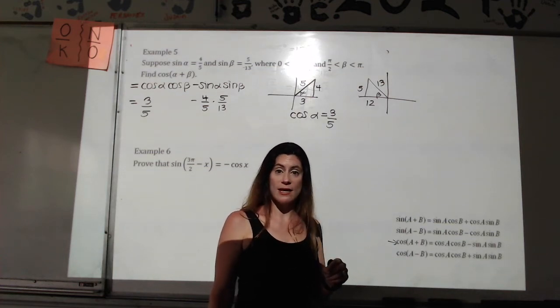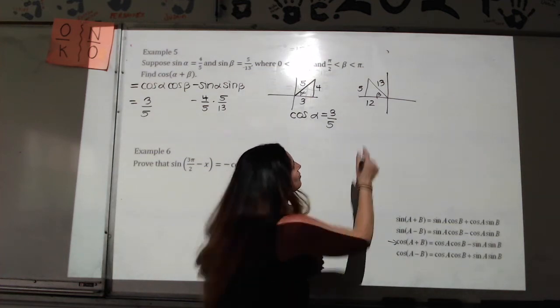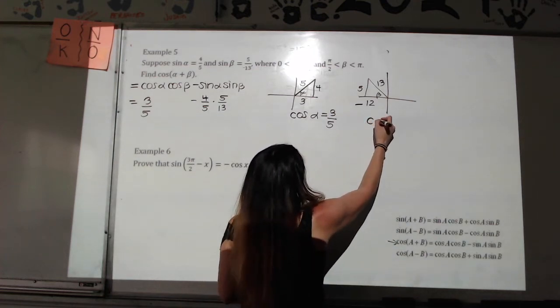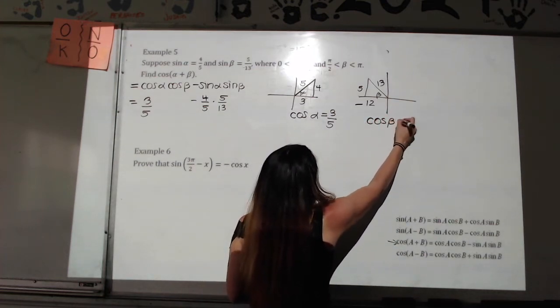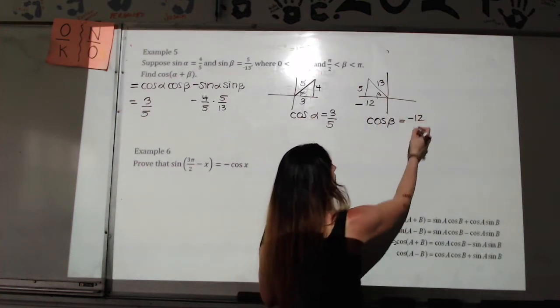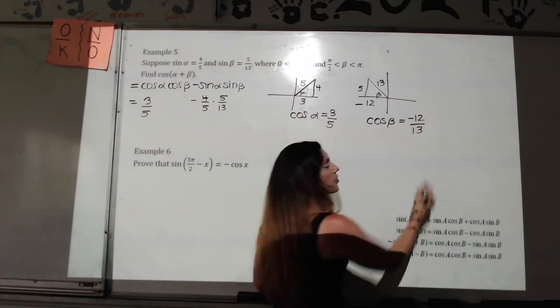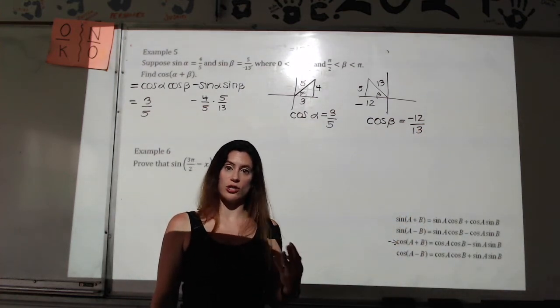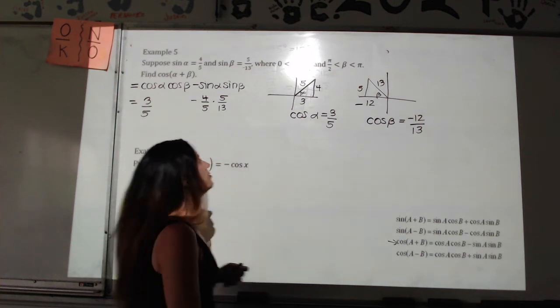But do you remember what I have to do with that 12? It's in the negative x direction. So throw a negative in front of it. Using SOHCAHTOA, the cosine of beta then is going to be the adjacent. You need to know a negative 12 goes there, divided by the hypotenuse, 13. Remember, if you can't solve for one of the sides of the triangle using a triple, you would use the Pythagorean theorem to do that.